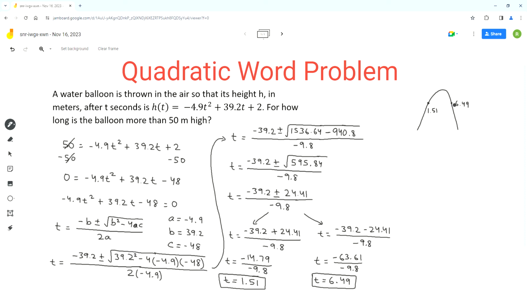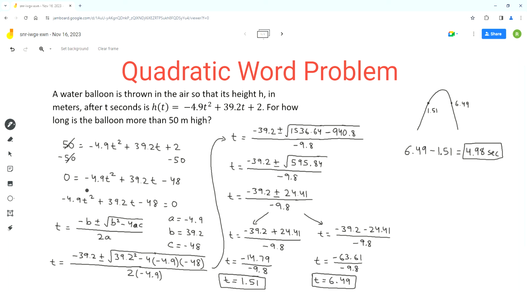So we have to subtract these two times to find for how long the ball was at a height above 50 meters. There's a very important concept you need to understand and memorize for this type of problem. So I do 6.49 minus 1.51 and I got 4.98, and the unit here is seconds because that's the given unit of time. Here I'm keeping the answer rounded to 2 decimal places, but you can round it as per the given rounding instruction.